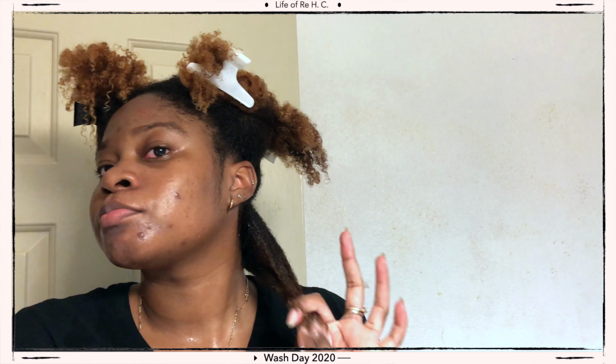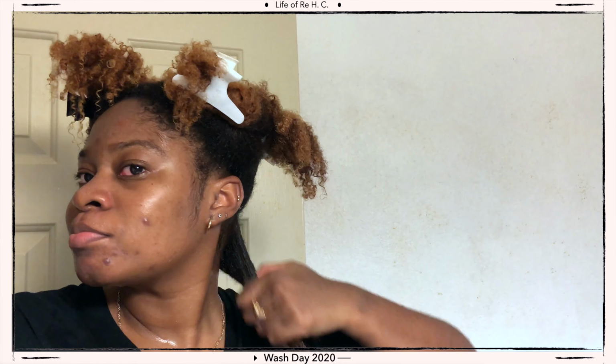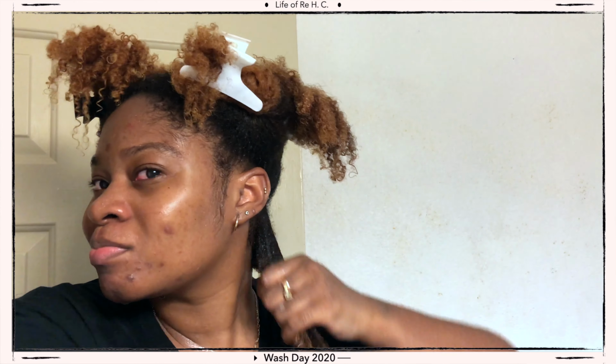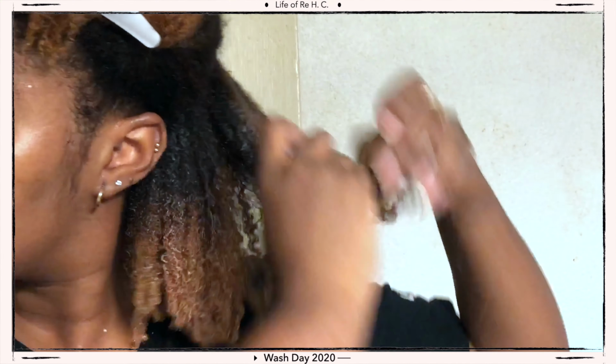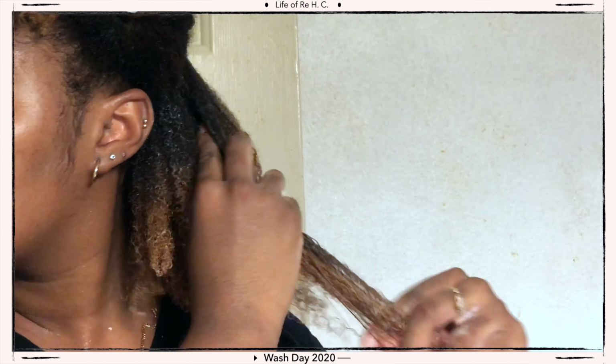But yeah, love a deep conditioner, guys. Please don't ever do your wash day without deep conditioner. Put some on. You don't even realize what it does for your hair until it's actually doing it. So definitely put some deep conditioner on. Your hair will thank you later. Your curls will be thankful. Put some on your hair.